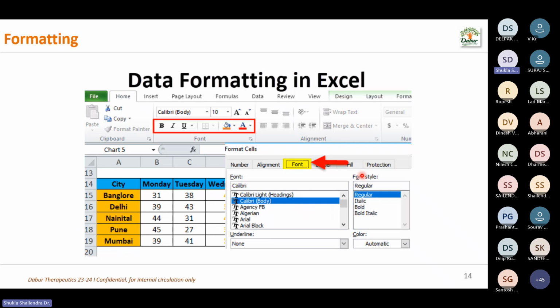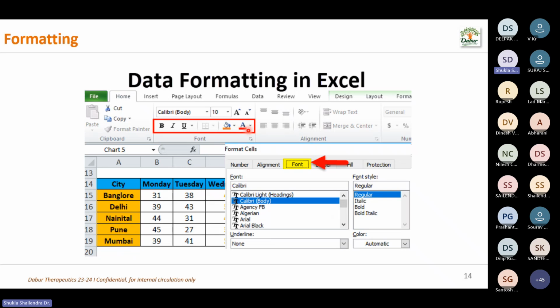Then you can also use protection if you want, so no one can change your data. You can select the number, alignment, font, and all. You can also color a cell or group of cells by hitting here.